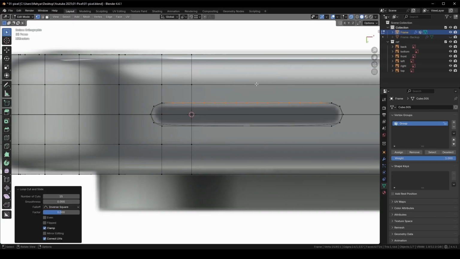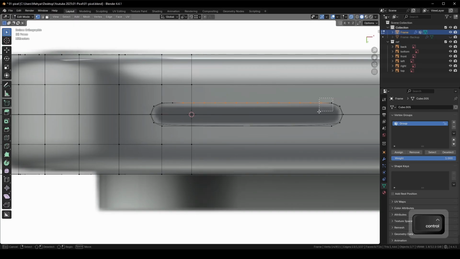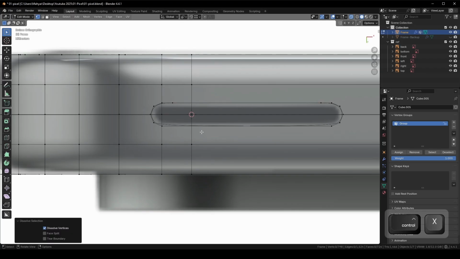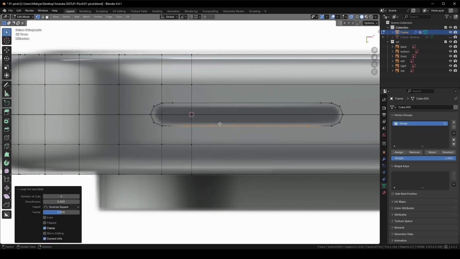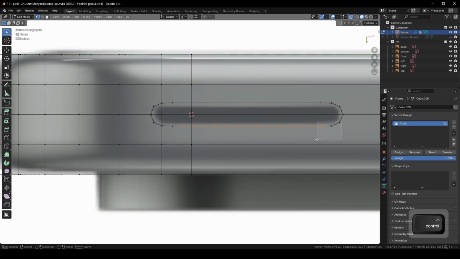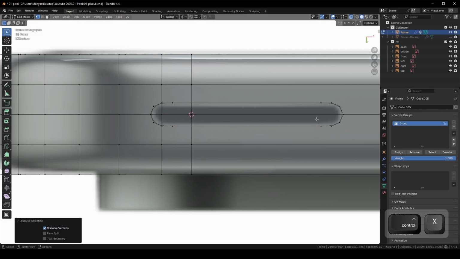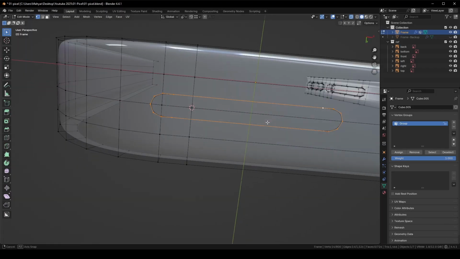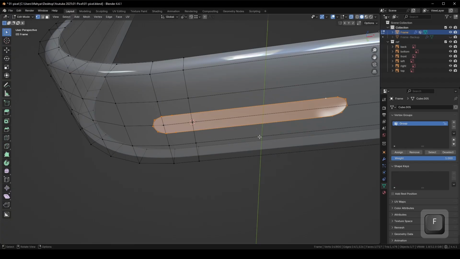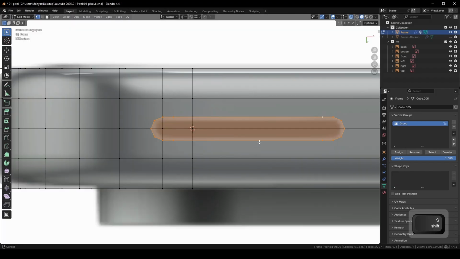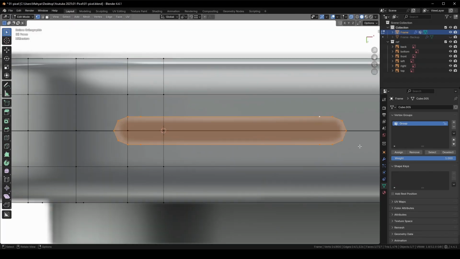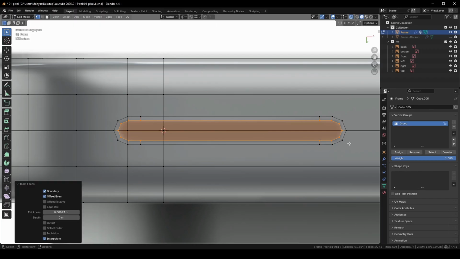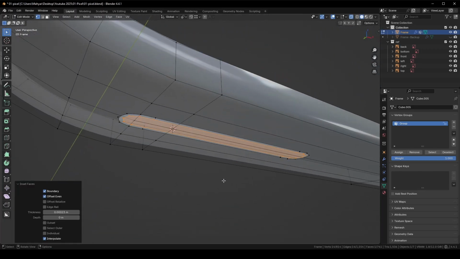I added 15 cuts here. Deselect first and last vertex, Control X. I will add 15 here too, just to make sure of the same distance from the edge. Control X. We can press F and inset, and also extrude inwards.